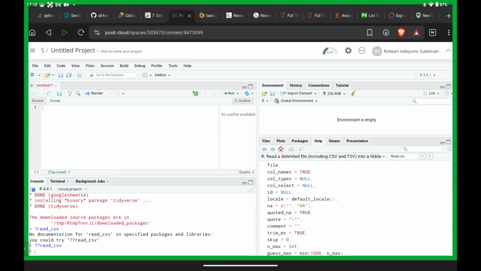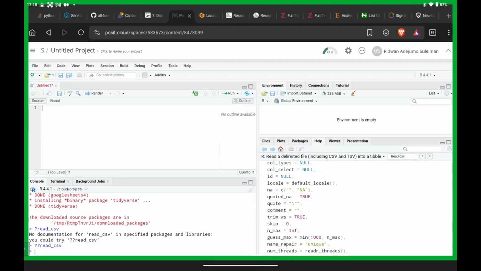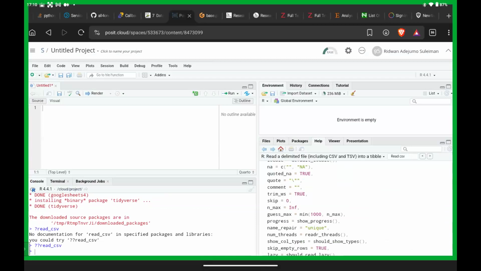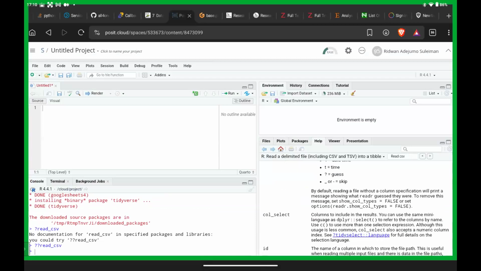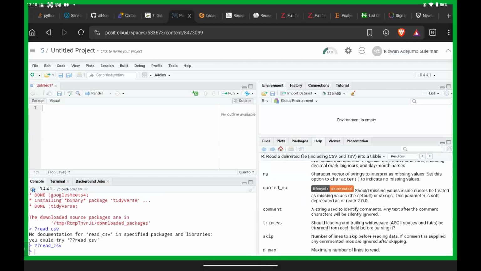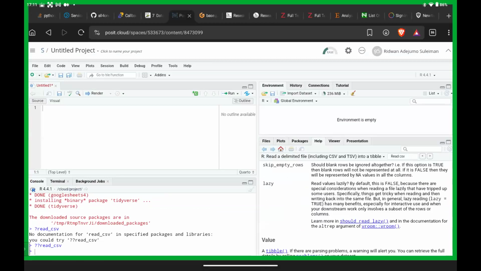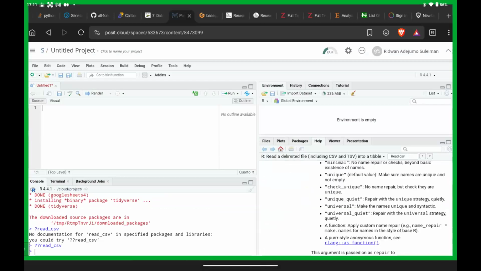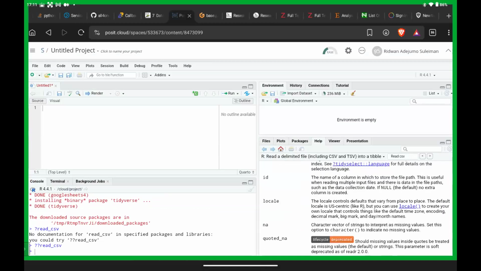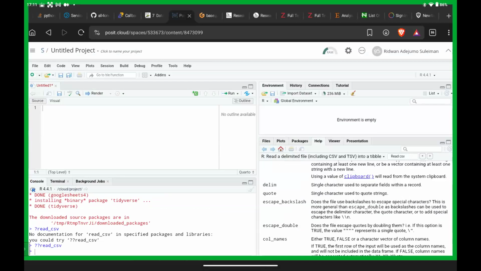I think this is the function, quote should be. Let me check. Let's check the quotes and quoted NA. We have quoted NA, we have quotes and quotes NA. So actually looking for the quotes. Let's see if we can get the quotes.